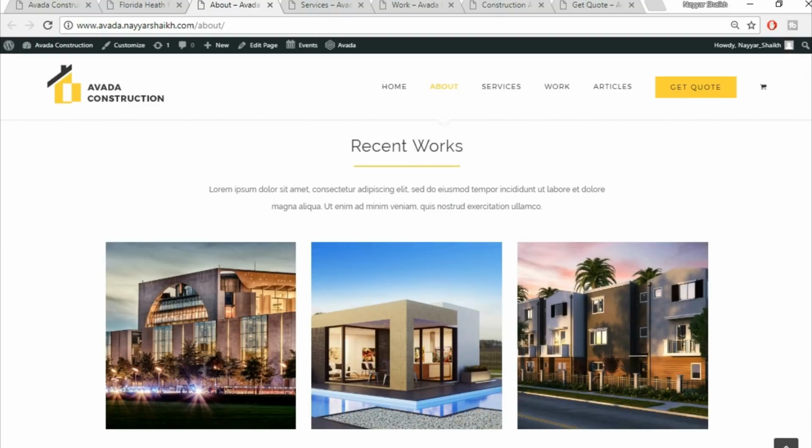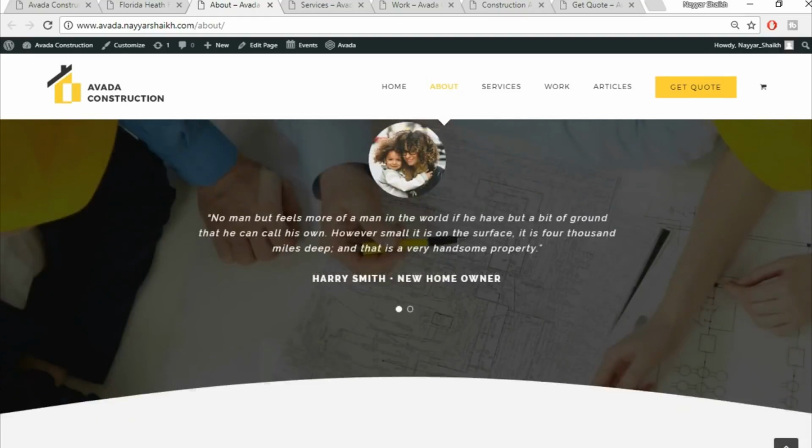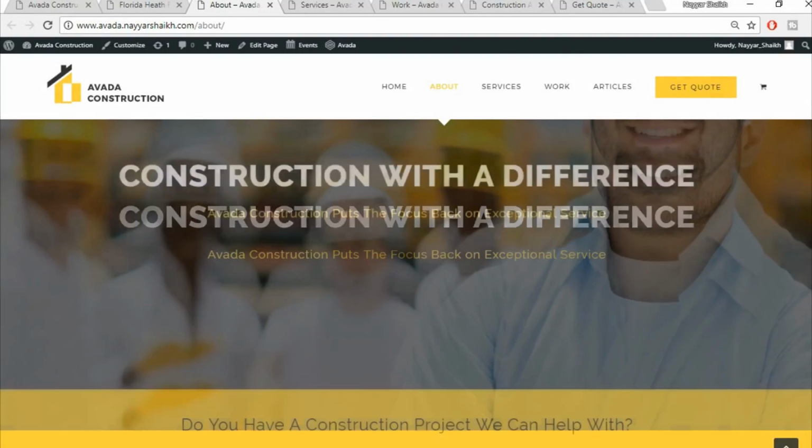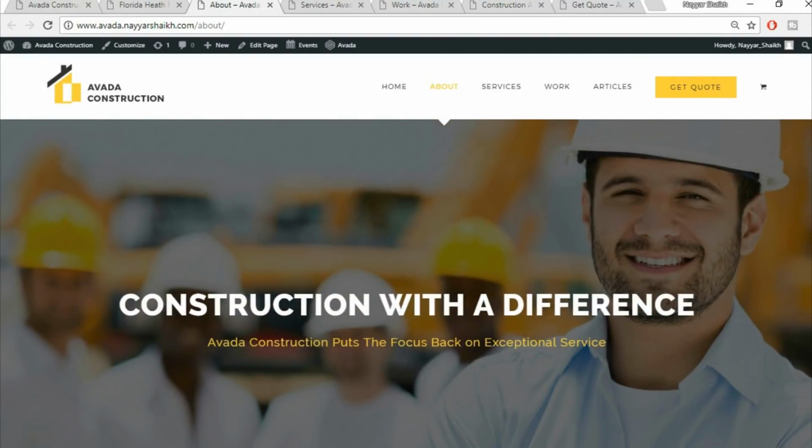This is the same section that we created in the home page. So we won't be creating it again and again. We'll just copy the whole section and paste it over here. That is really easy. Okay, this is also the same. All these things are basically, once you create the home page, most of the things will be just copy and paste. So that would save a lot of your time.